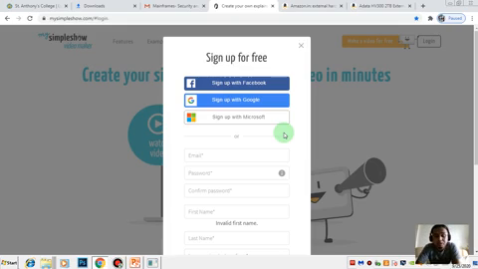Now if you have a Google account, well and good, and especially for those who are teaching, I would suggest that you sign up with that Google account that you have against the college or institution that you are teaching from. So in this case you can click on sign up, but since I've already created an account, I don't have to sign up.